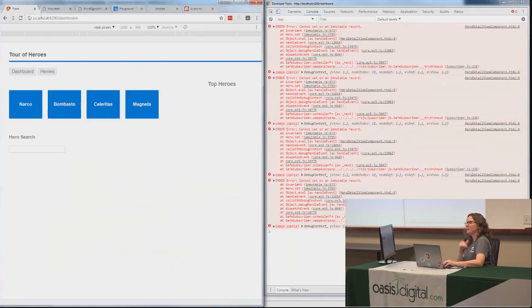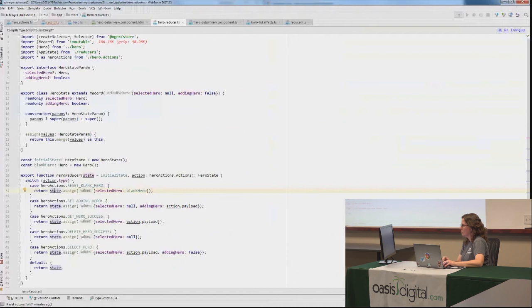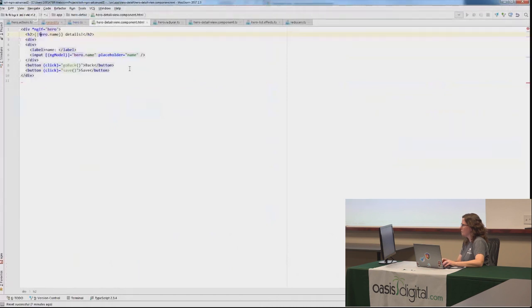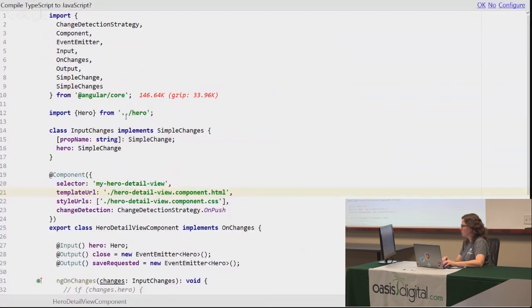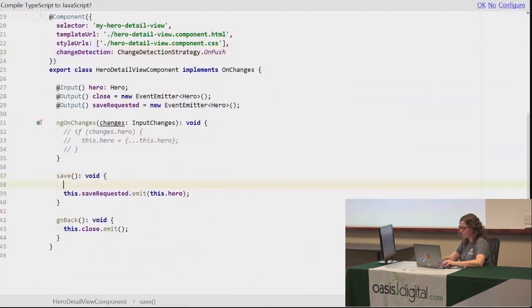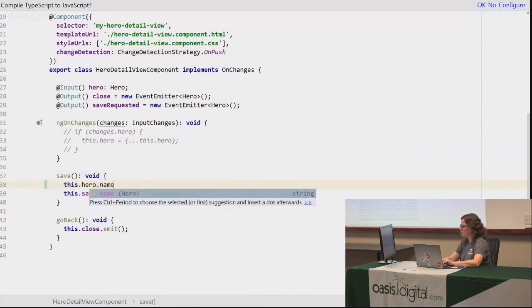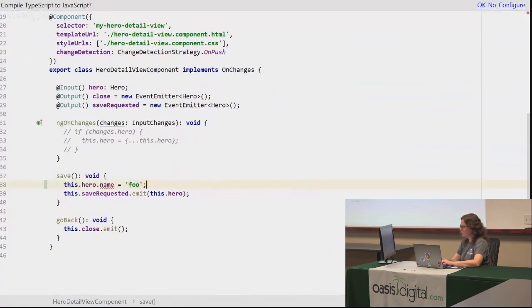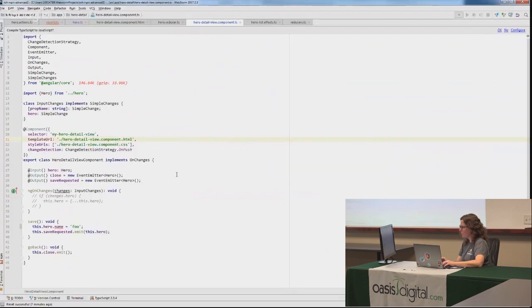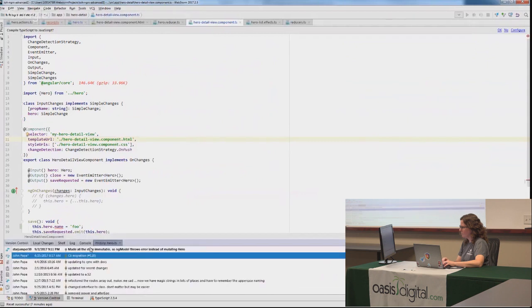And again, the only reason we didn't get a compile time check for this is because this error is happening in the Angular template. If I go to my code in the Hiro detail view component, just to illustrate, I do get compile time errors if I do it in code. So if I try to do it in my Angular code, that will give a compile time error. So I got compile time and runtime. Okay. So I need to fix my bug. I'm going to go ahead and do that.